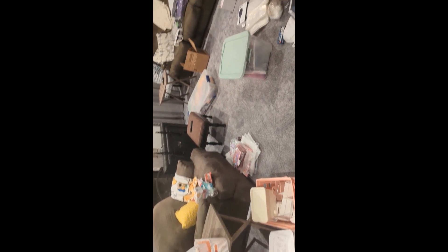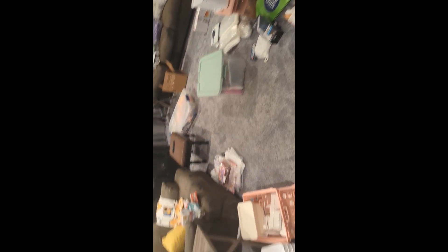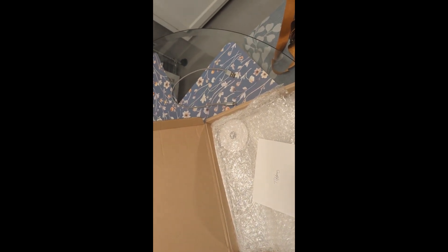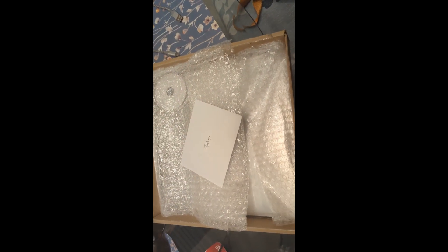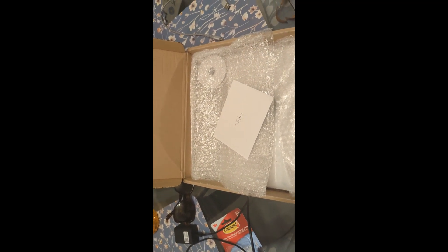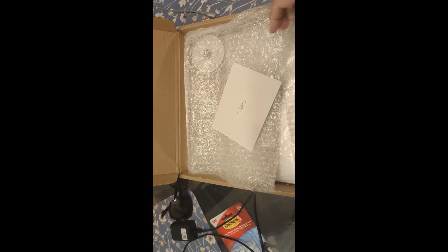I mean, this is just insanity — this is not even half of it. Let me give you a little sneak peek of my craft room. Look at this madness! I'm not going to show all of it because I'll do a separate video for that. The way I handle moving is I have to see everything I have before I can put it away. I have stuff that's been in storage for two years, so it's been more playing with stuff I forgot I had than cleaning. There's still like 30 boxes in the garage.